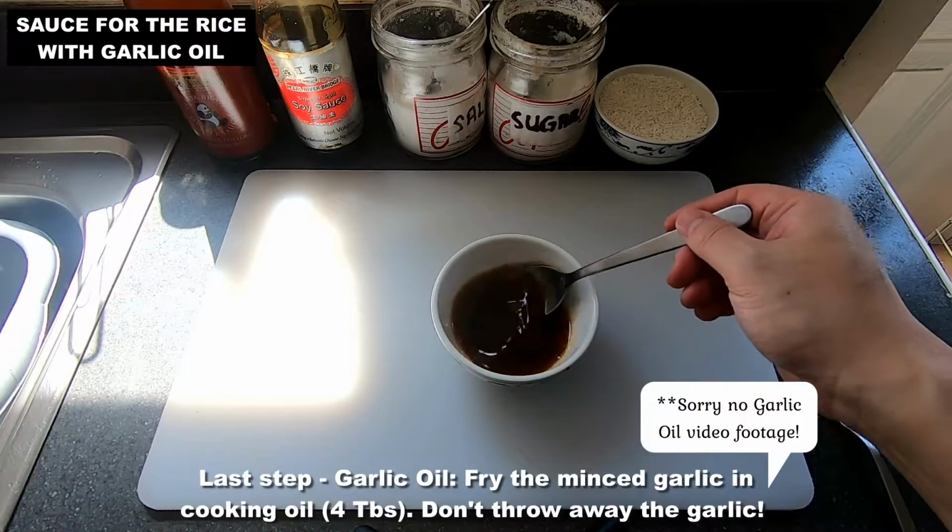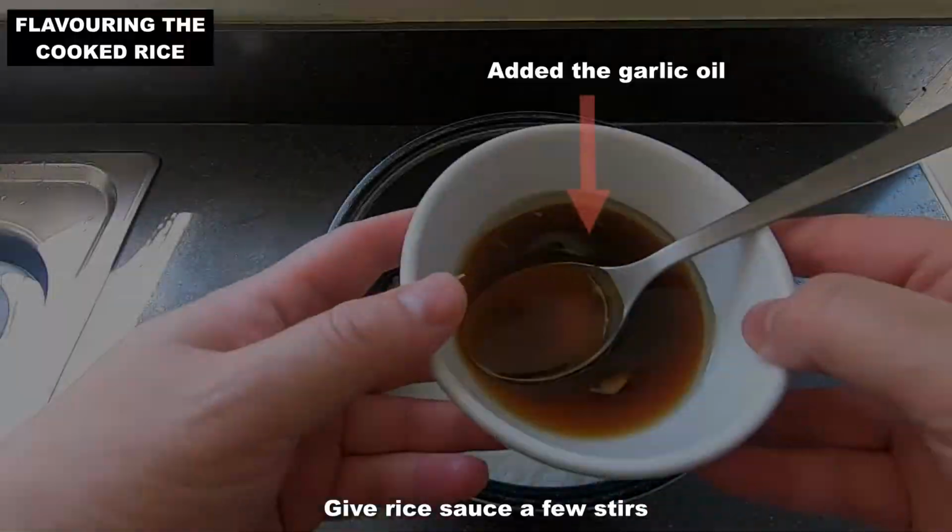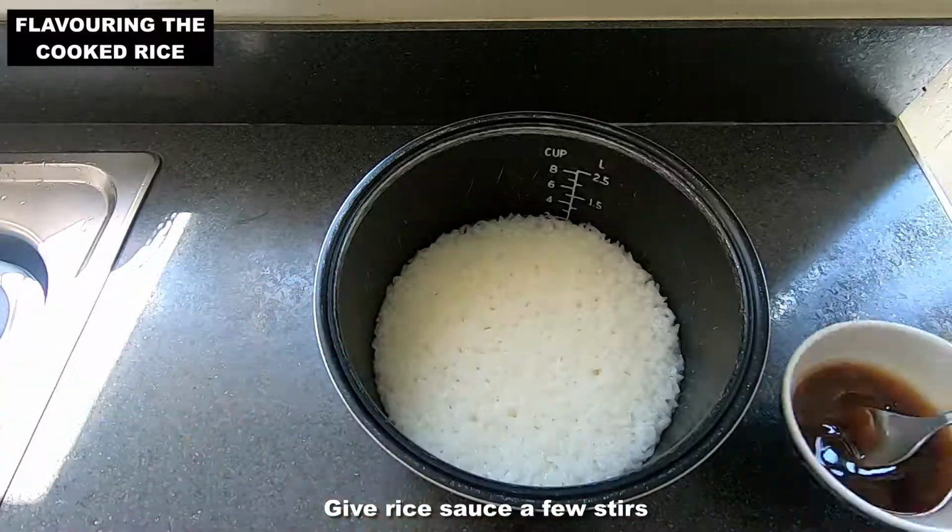So the last step is the garlic oil. Fry the minced garlic in cooking oil, 4 tablespoons. Don't throw away the garlic. Add the garlic oil to the sauce that you just made before. Give it a few stirs.